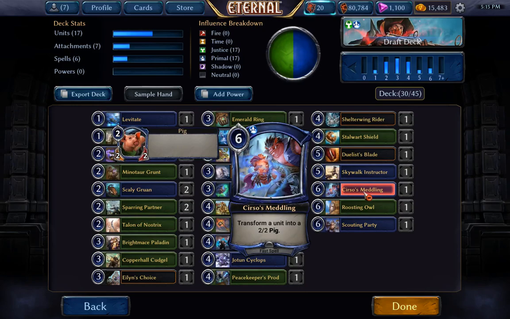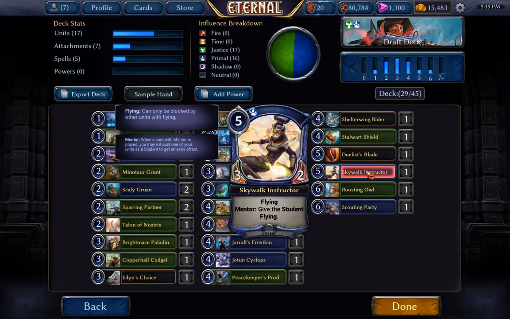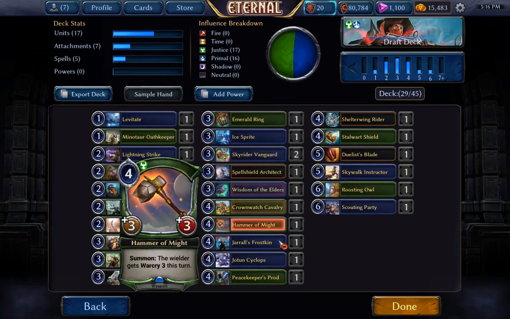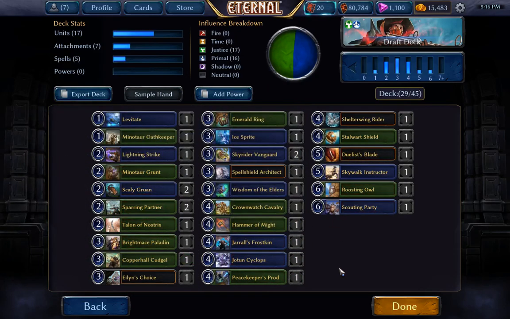I think I'm going to cut the Cerso's Meddling. It is too expensive. I have too many 6-drops right now. The Skywalk Instructor may be a little slow as well. All the things that I want to use the Sky Instructor on are already flying or relatively small, so I don't know how good this card is in the late game.